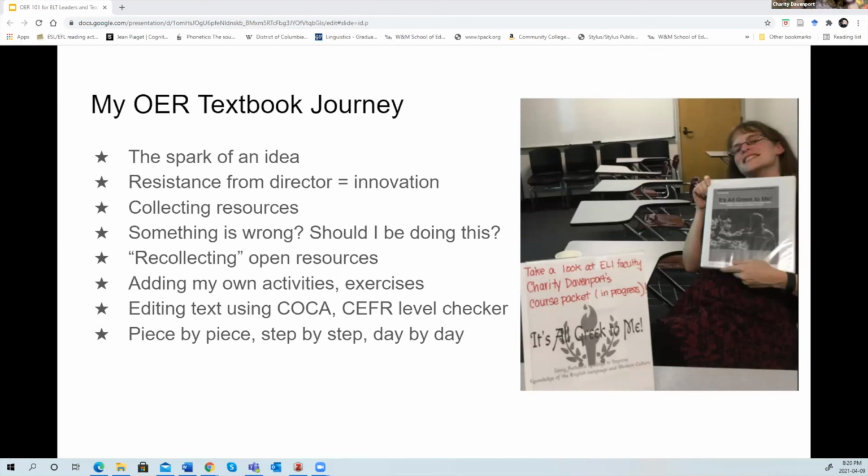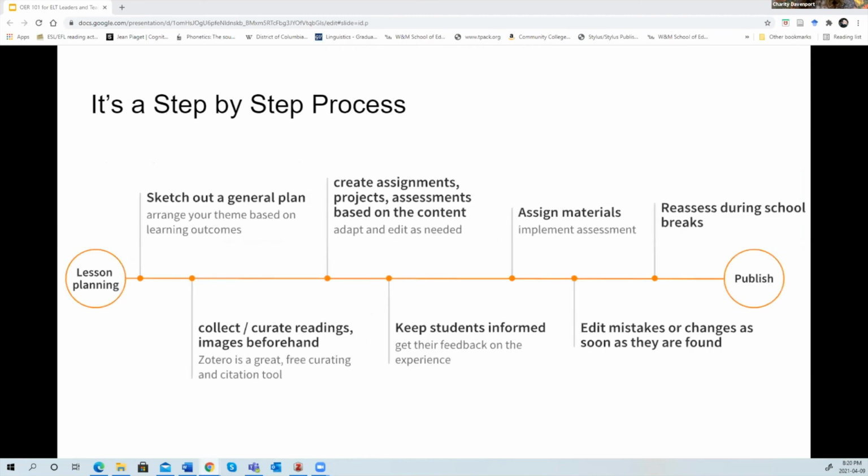Each reading, okay, here's our exercises, here's what we're going to do. We read the story, we do the exercises, and then I make the lesson for the next story. So I just did it piece by piece and put it together. So yeah, I hope it's not too overwhelming.